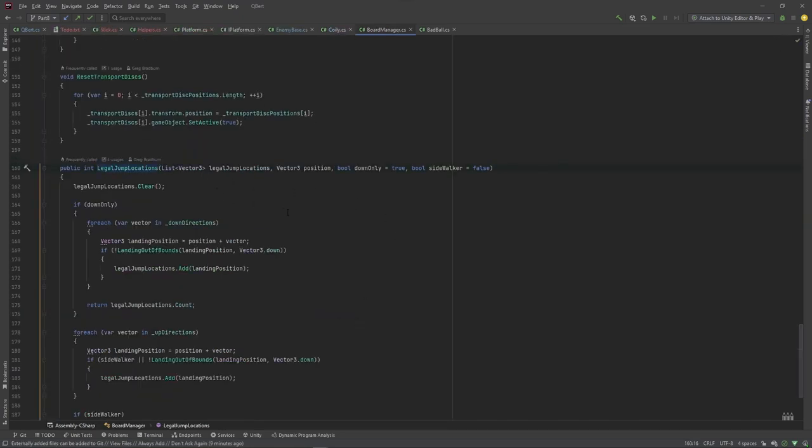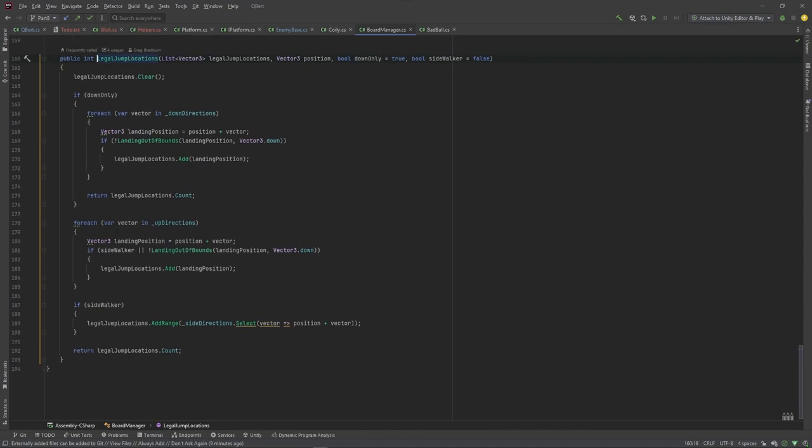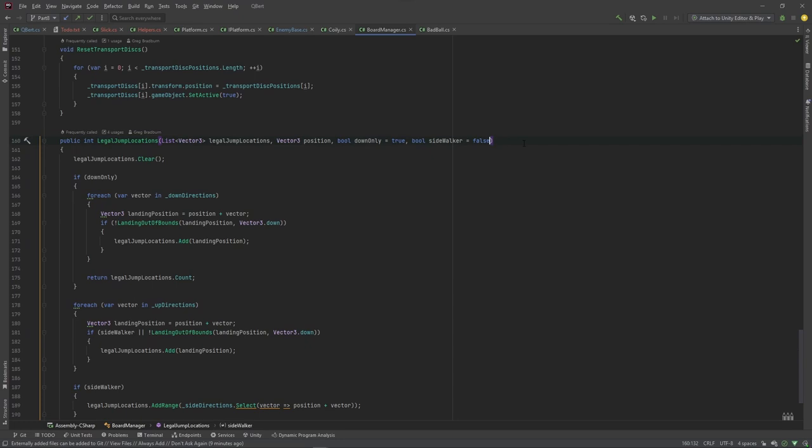I think we're going to have to add an extra parameter. So right now we have down only. So this would be like Bad Ball, only jumps down, or Coily when he's in egg form. And then this one gives us our up directions. And then this one is only if we're a sidewalker. So I think we need one that includes down, but isn't down only. So I'm going to add a new parameter here.